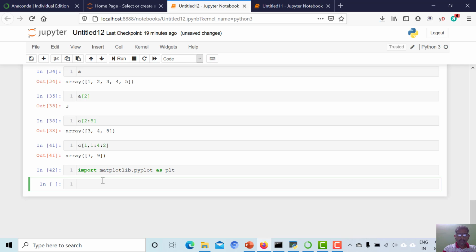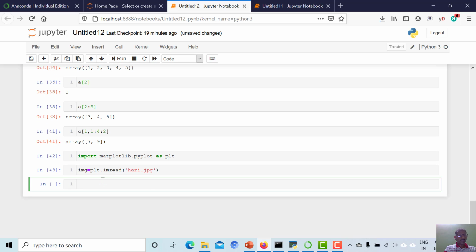Suppose I am taking a variable image, and in this variable I am importing my Hari file. plt is from matplotlib, and for this the imread command will be used, with quote Hari dot jpg.